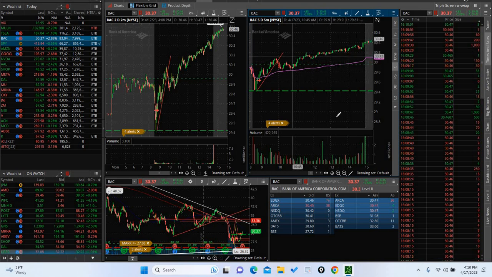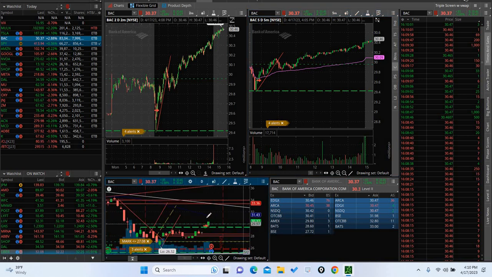So this is a good sign, you guys. Bank of America held. There's still a gap to fill on the daily. We have room at least till 31, you guys. Then we've got room till like the trend about 32, 33, the 200 MA. So yeah, that's about it today, you guys.